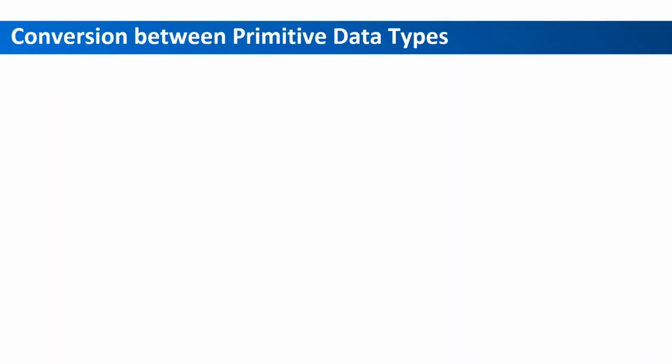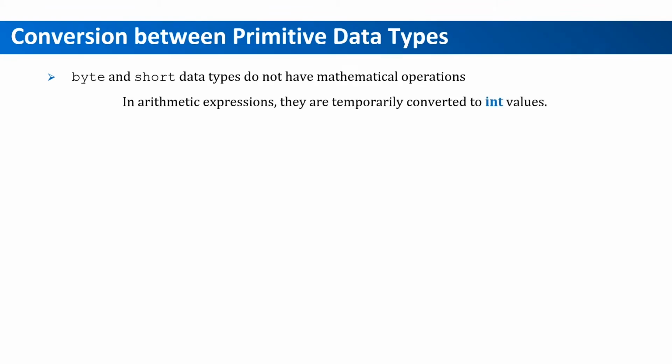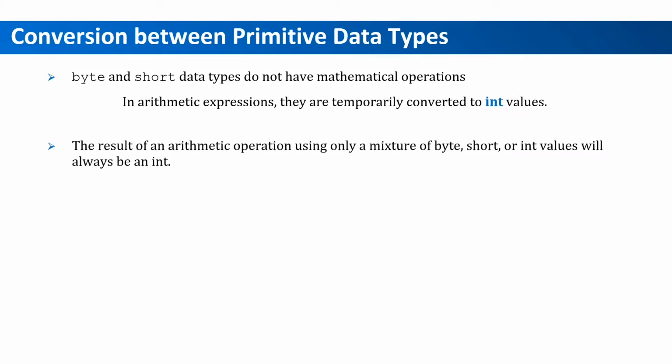Let's see how. In Java, byte and short variables can perform arithmetic expressions. So how does that work? What Java does is that it converts them temporarily to int values and then performs the operation, leading to an int result. So by default, everything below int gets upgraded to int, even if no explicit int variable is present in the mathematical expression. Let's take an example to understand this.